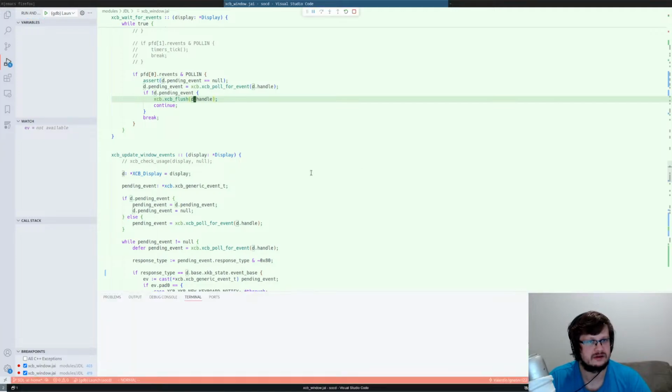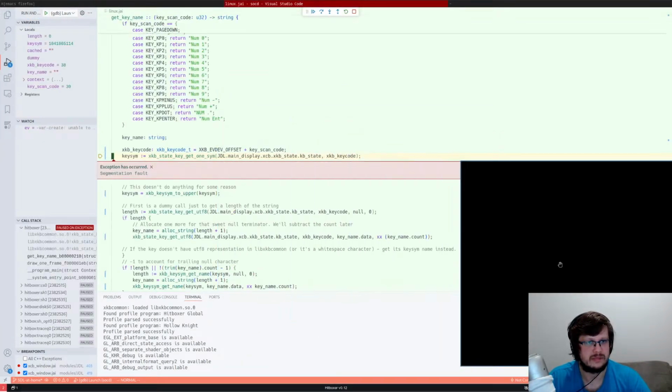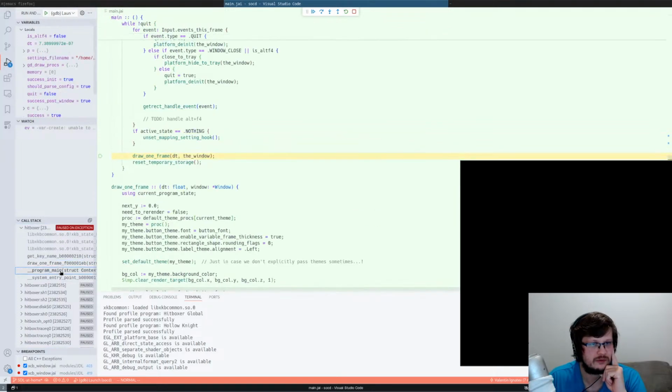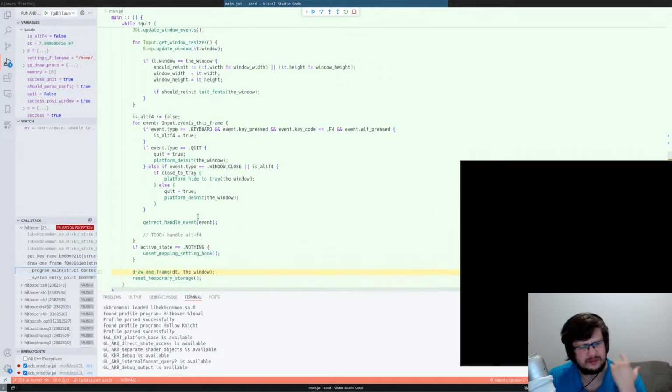We are getting called from draw one frame. Program main. No, but before that we need to... I think there are multiple things that are happening here. So I must be not correctly initializing xkbcommon.